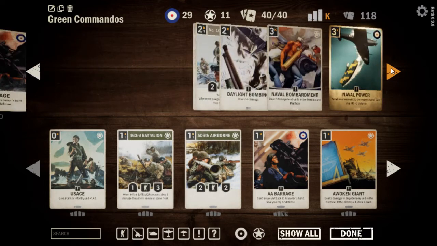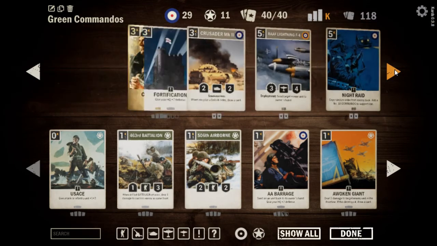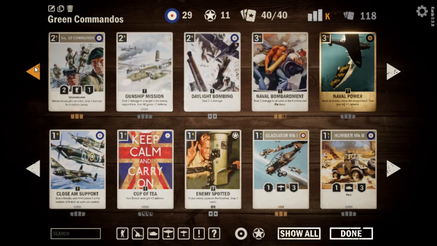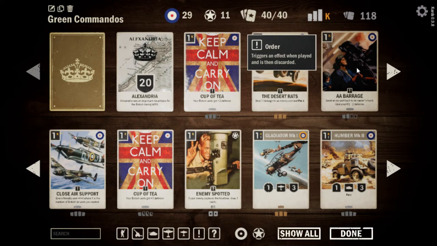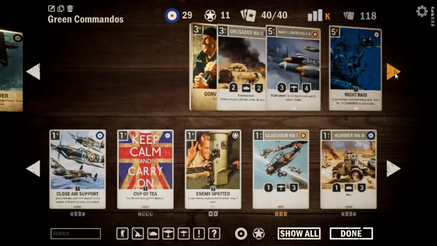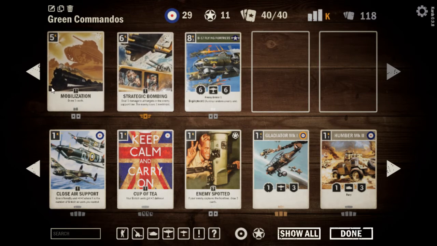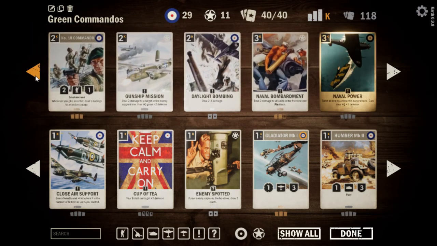So this version of Green Commandos might want to move these naval bombardments up the curve to a death from above. That might be a good improvement to make with this one. And might want to just take out one of these AA barrages and find a different order, maybe another cup of tea, or maybe there's another damage order, maybe another fortification for the British. But I think you can kind of see the power of this one. You're always going to be in the game. You just got to be a little bit careful with your units.